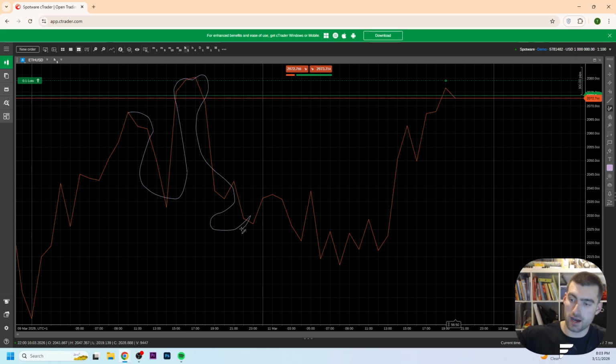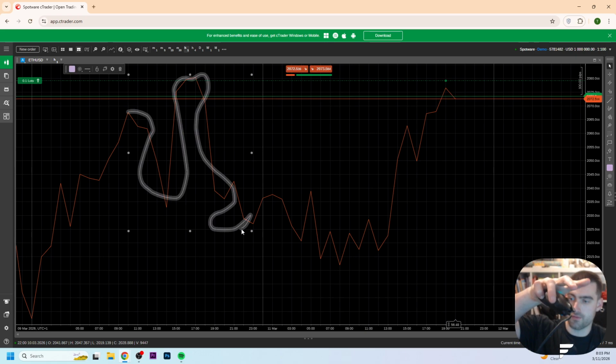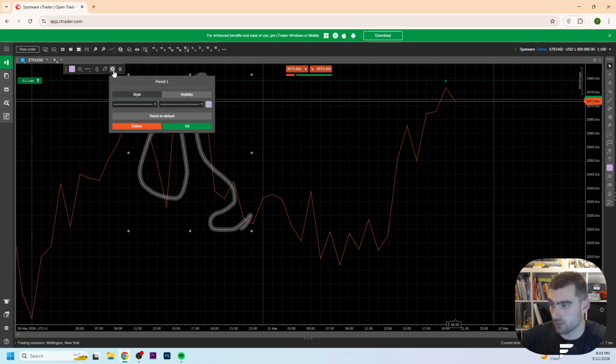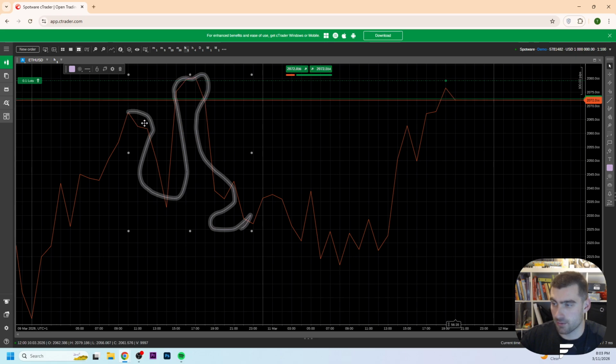And now if I draw my finger from the mouse, you see right here that it's asking us if we want to change the color, change the lines, or if we go to settings, we can also change a lot here. But right now this is fine, then we click on OK.